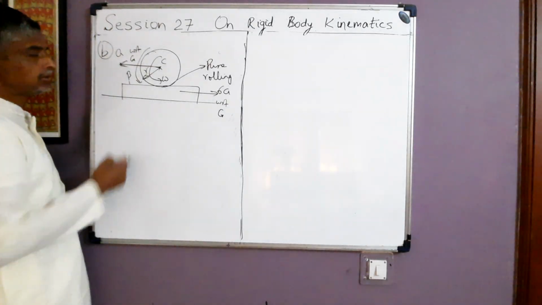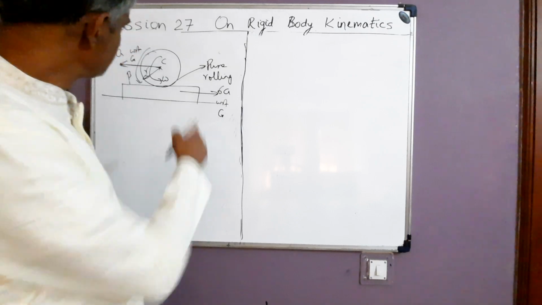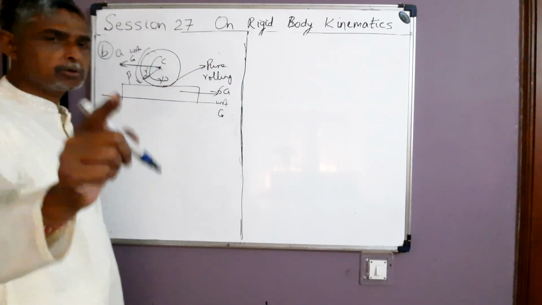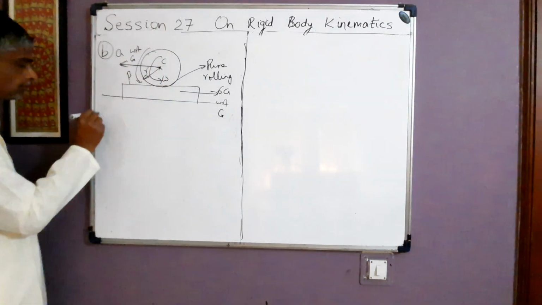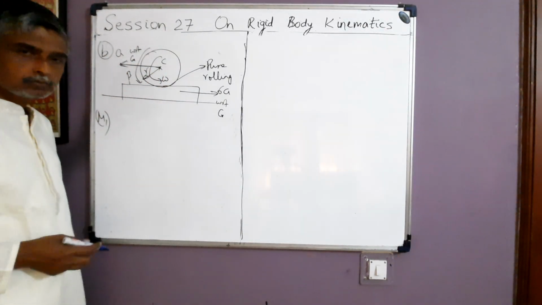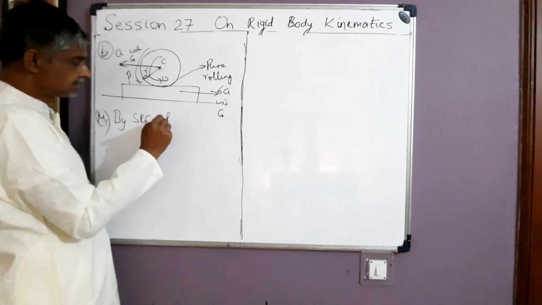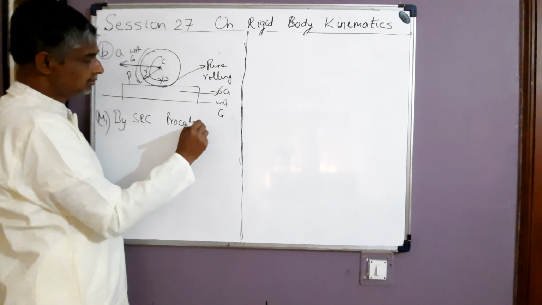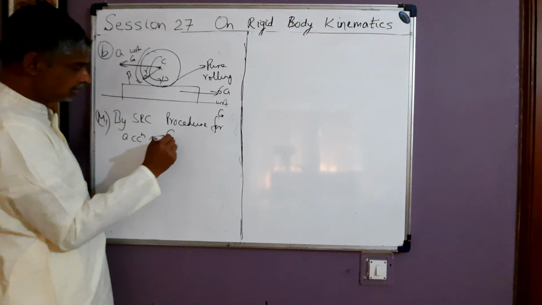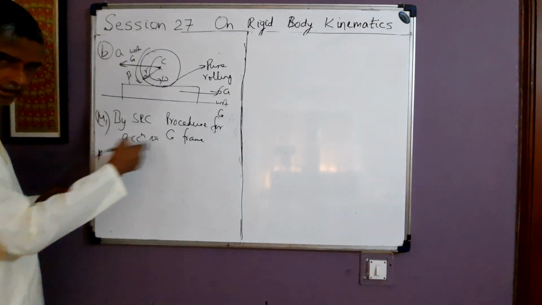Now again we have to find the value of the ratio A by R beta. So again this can be solved by 4 different methods, as I did in the previous question in this video. But I will not solve all 4 methods, I will just solve 2 different methods. In method 1, we apply the SRC procedure for acceleration in the ground frame. And method 2, I'll write after I first solve it.